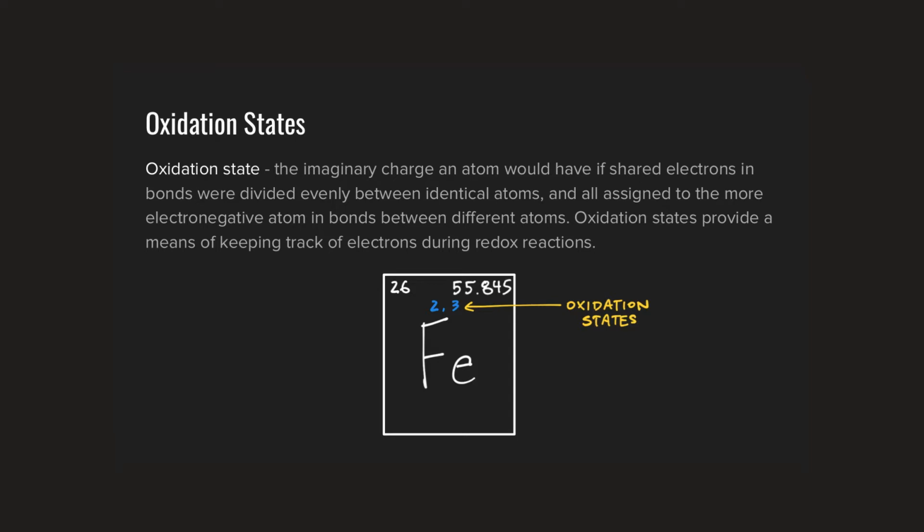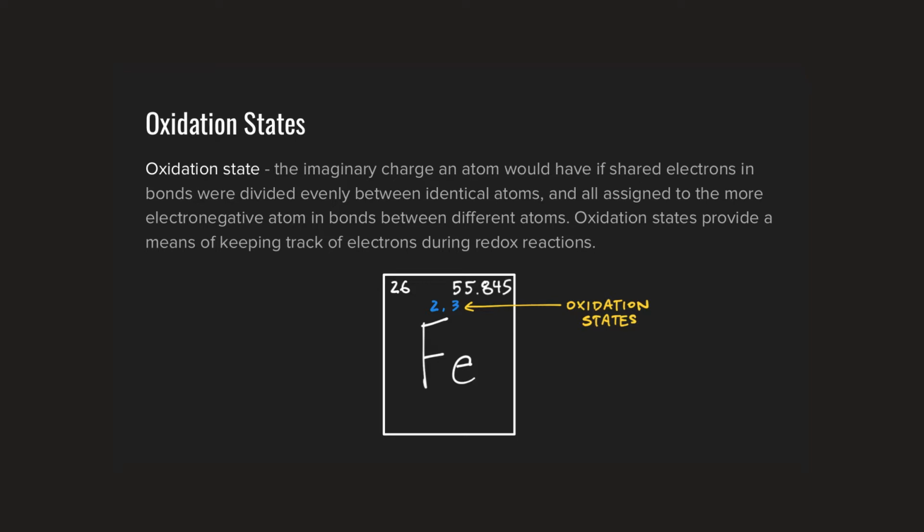Here in AP Chemistry, we're going to use those oxidation states essentially as an accounting tool for keeping track of where electrons are in an atom or molecule or ionic species. And by keeping track of where those electrons are, it's going to allow us to figure out what's gaining electrons and what's losing electrons, so we can use those transfers of electrons to help balance these chemical equations.